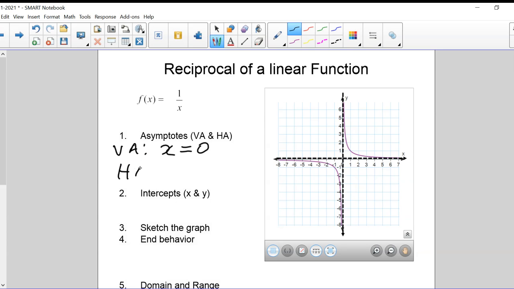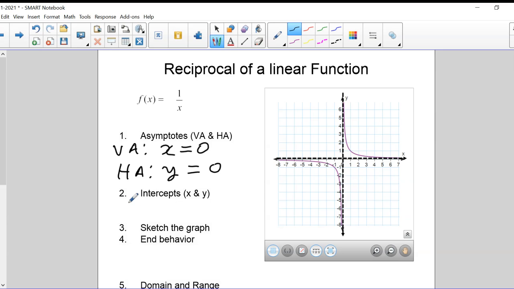The horizontal asymptote is this line right here. And you can probably guess what the equation of that line is, because if this was the x equals 0 line, then this is the y equals 0 line. In both cases, the function is trending towards it here, trending towards it there, moving towards that horizontal asymptote, moving towards the vertical asymptote on either side. Okay, next question. So we know the asymptotes are at x equals 0 and y equals 0, both equations of lines. What are the intercepts, x and y?